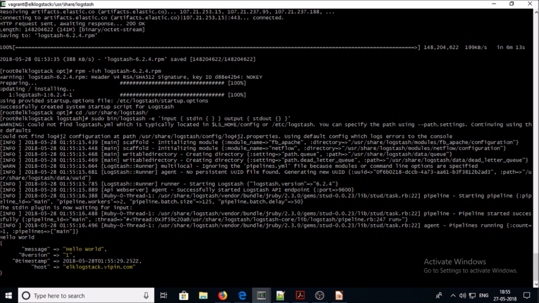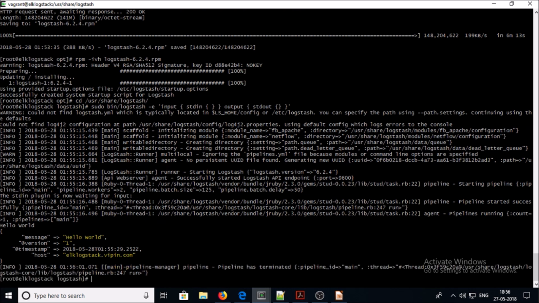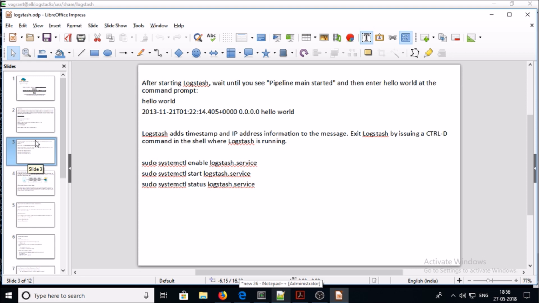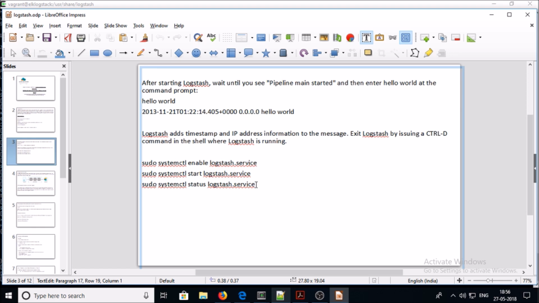If you want to come out of the pipeline mode of Logstash, type Control D, and I am out of the Logstash pipeline. At this point we have successfully configured Logstash, and we can manage it via service mode.